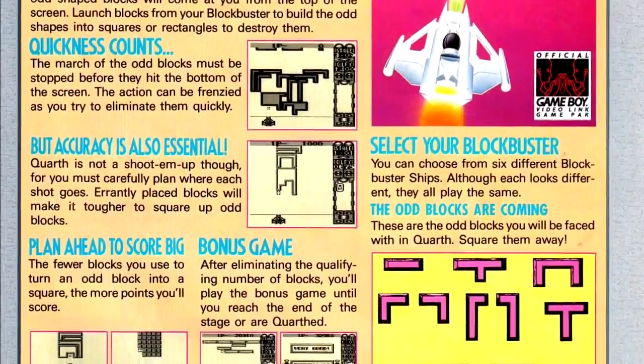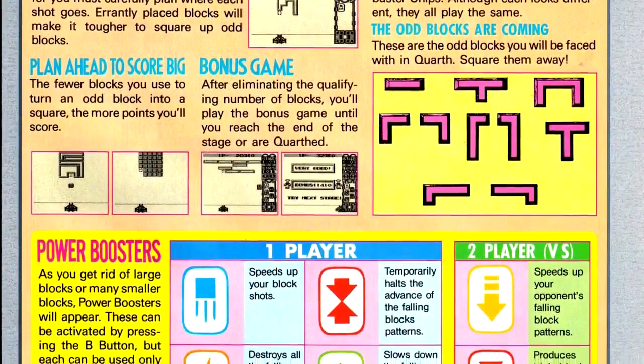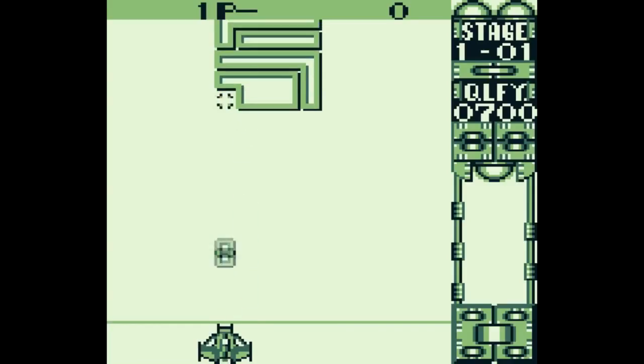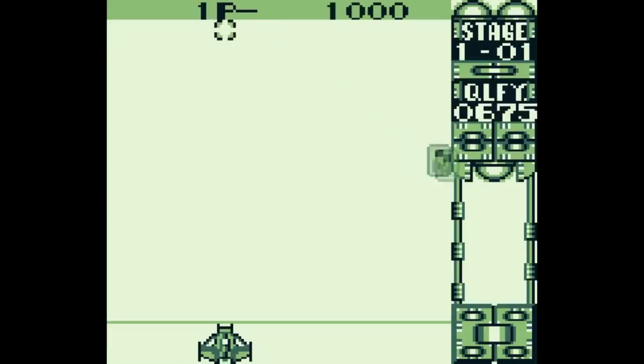Next is an article on Quarth, which is a puzzle game from Konami for the Game Boy that is kind of like a mix of Tetris and a top-down shoot-'em-up. Quarth is a shockingly good puzzle game. While it doesn't have a lot in common with Tetris in terms of shooting shapes, it is the closest thing you can think of to a puzzle shoot-'em-up.